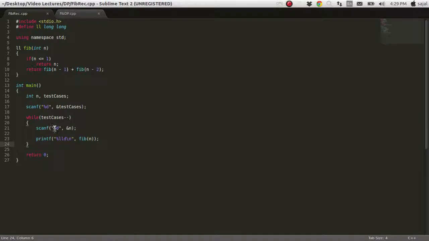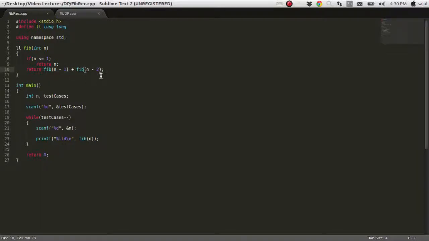And in this I am just taking the n as the nth Fibonacci number which I need to find out, and I am giving this particular value n to my fib function. What my fib function is doing is it's just plain recursive code, nothing else, no DP involved. It's just calculating the nth Fibonacci number using recursion. It is calculating the n minus 1 Fibonacci number, calculating the n minus 2 Fibonacci number, and just summing it up to get the nth Fibonacci number.